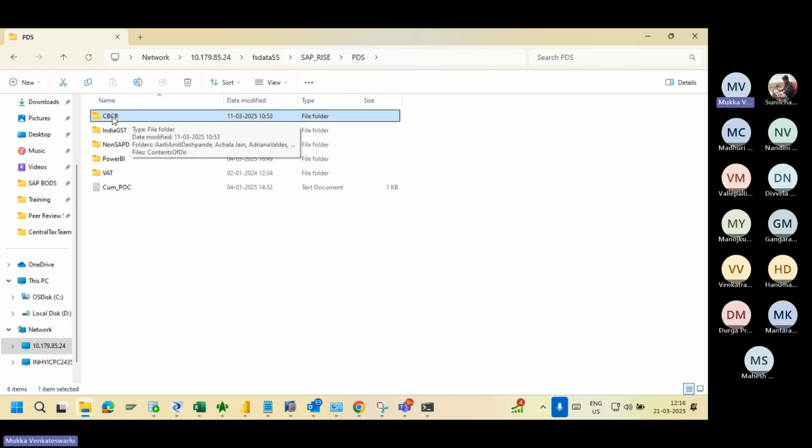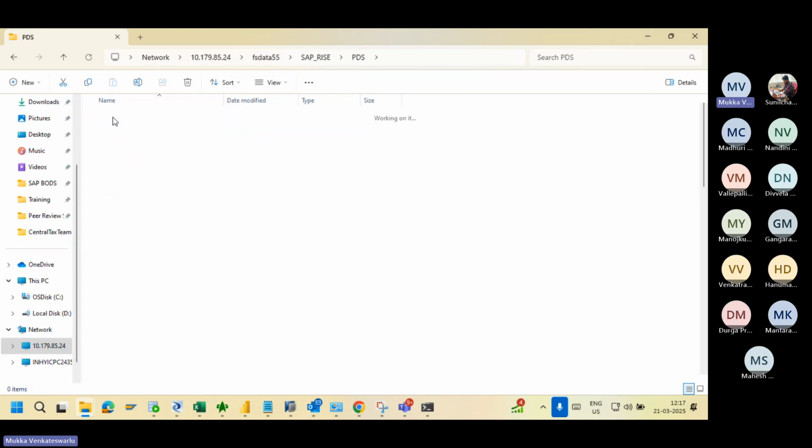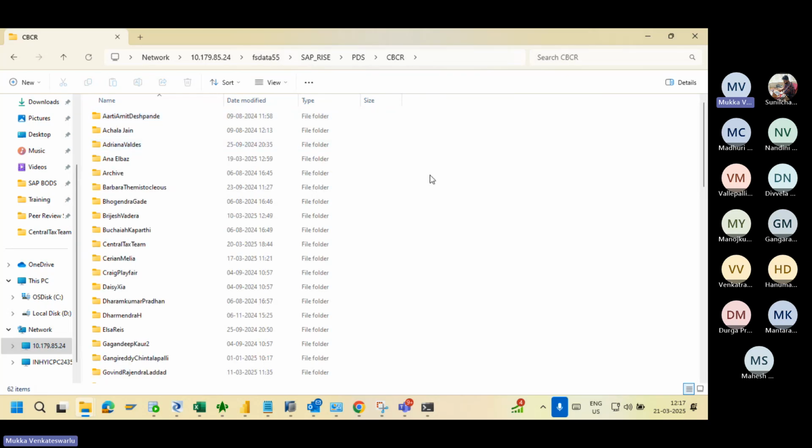We have created this for the taxation team. Every financial year, they have to upload this taxation data on the government portal. So for that, I created another job for them, automation of CBCR. Inside this, again, is a folder structure created for the CBCR. The background of the CBCR is, I mean, Tech Mahindra.